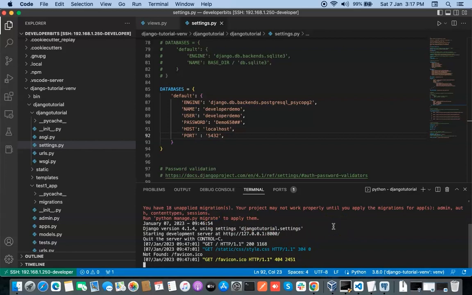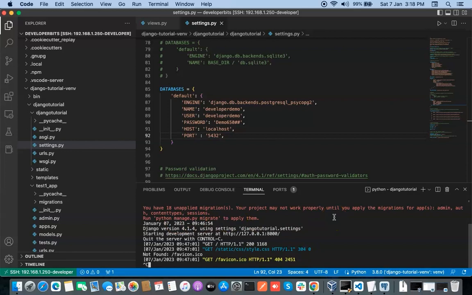So this is a new project, and we are running this for the first time, and therefore it has the information that you have not applied the migration yet, because our database is completely empty. Okay, so we should run the manage.py migrate command, so that the initial database configuration is applied to the database.